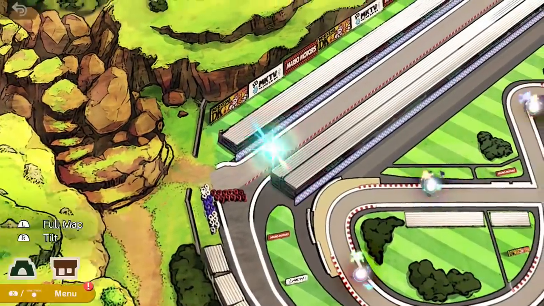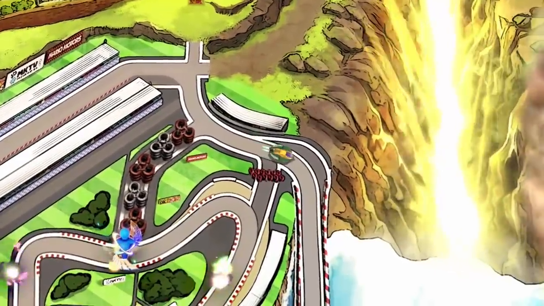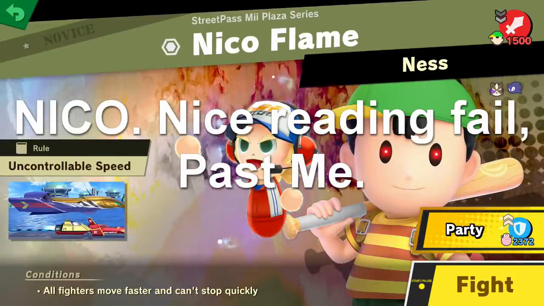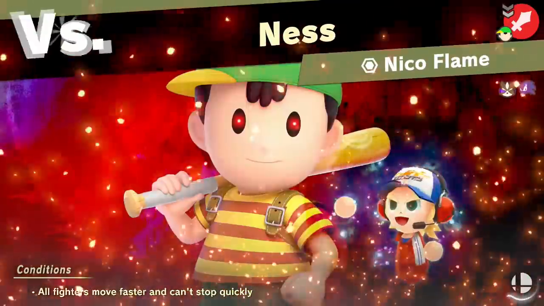back in that game. I want to see Ditto more. Ditto seems really interesting in this game. But yeah, we actually do need the race car in order to explore this area, so we actually had to go up. Nitro Flame, yeah, another Street Pass Mii Plaza series. Not really sure why you have either a fox or a wolf and a Sonic helping you, though.